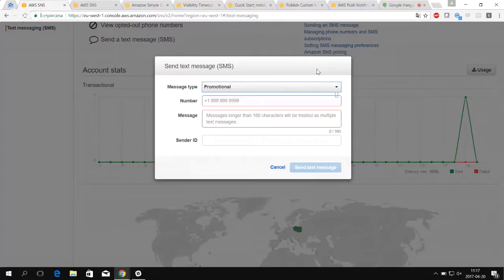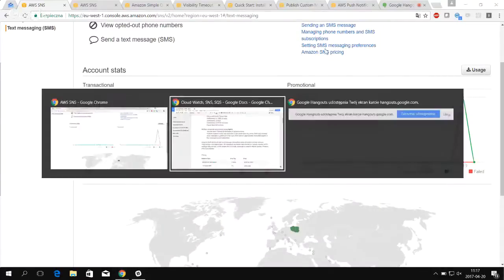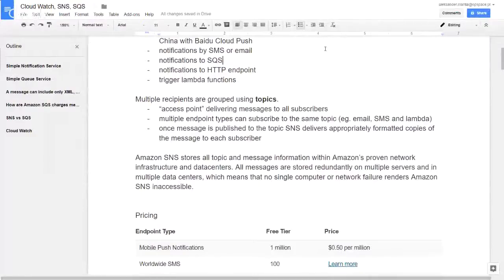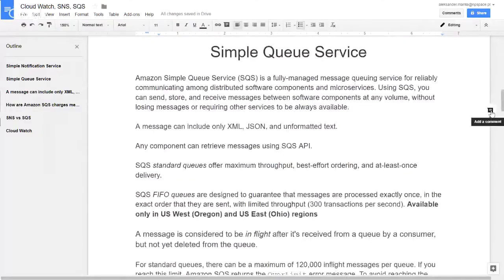Maybe, I'm not sure, but this probably depends on the subscriber type as well. Okay, any other questions? If not, we could go to the queue service.